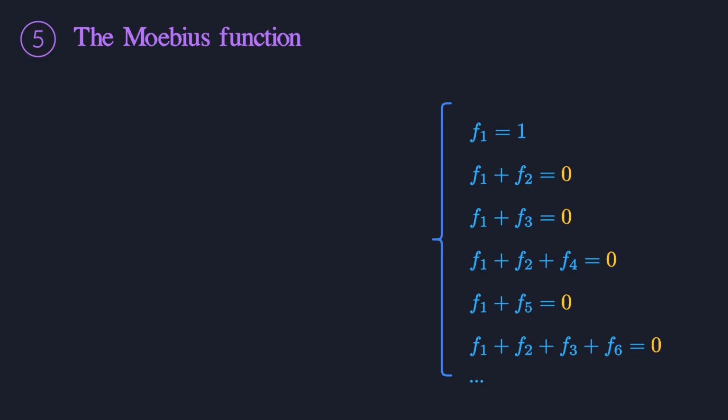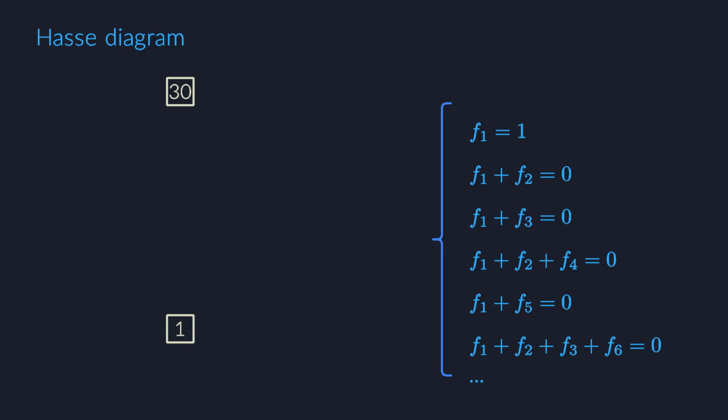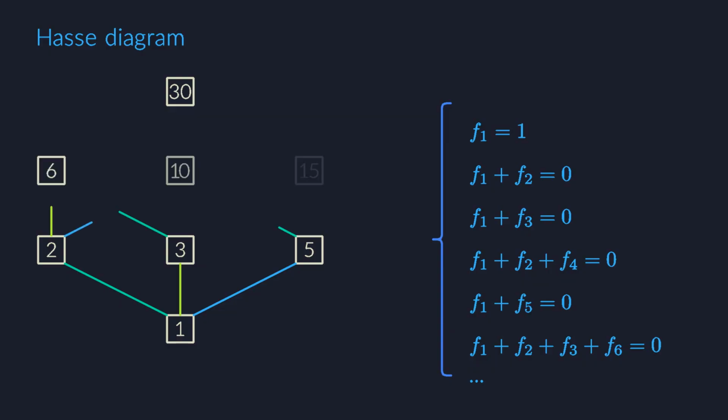An example will make this totally clear. Let's say that n is 30. To make our calculations more structured and systematic, we will organize all of the divisors of 30 into a Hasse diagram. Creating such a diagram is quite easy. Start with a 1 at the bottom. Put the prime factors of 30 above it. Then write down all the products of two prime factors. At the top, 30 itself is the product of all three prime factors.